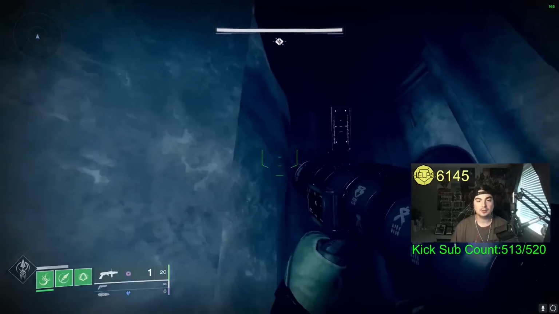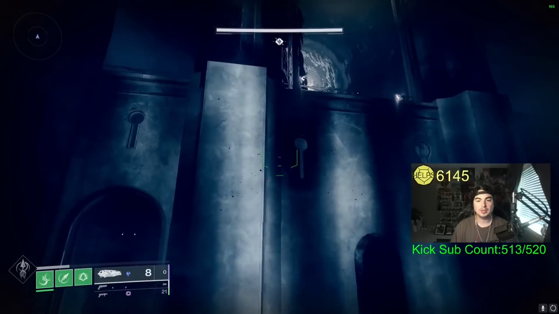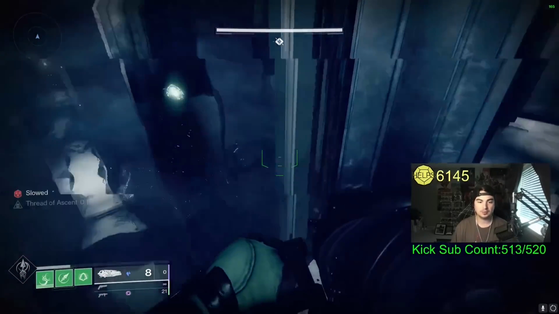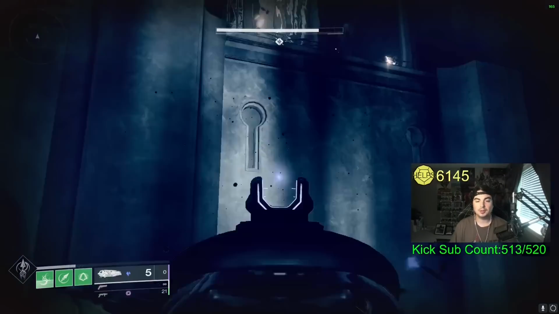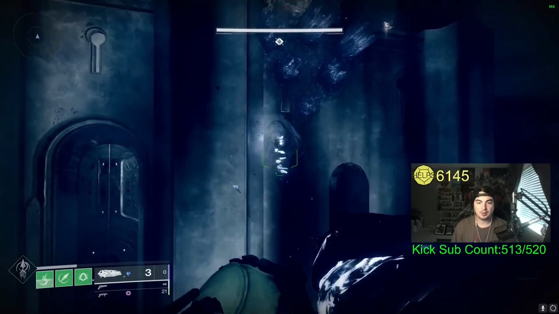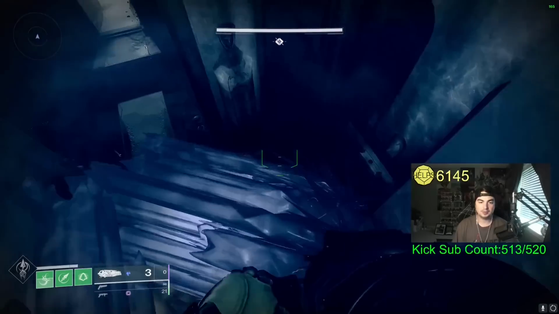So jump up here. Then when you clamber up here, you can either just grapple your way, or the other way you can do it, which is a little trickier to get, you can shoot Salvation's Grip on the wall and kind of line them up. You can jump. You go like this.